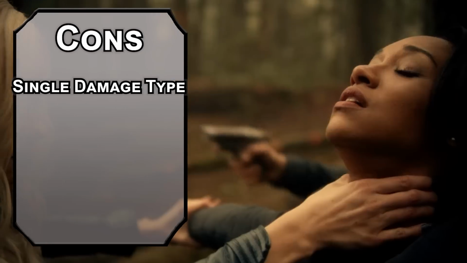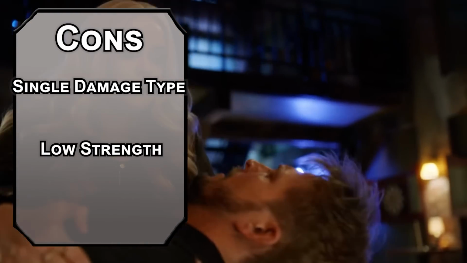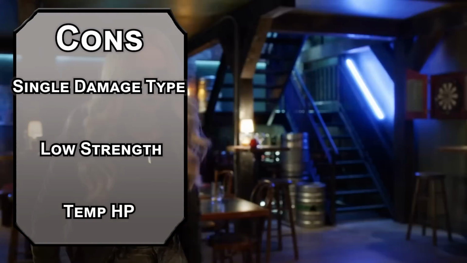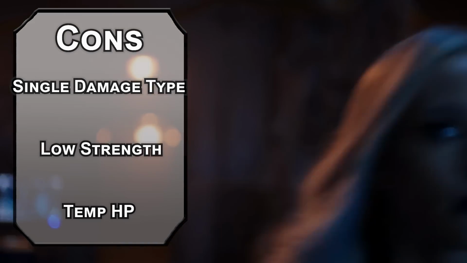For weaknesses, focusing on a single damage type isn't all that great. There are enemies that are fully immune to cold damage and you have nothing for them. You've also got low strength, so you could end up getting pushed around or grappled. Finally, temporary HP doesn't stack, so you've got a lot of sources that give you temporary HP, but you can't put it on top of each other.